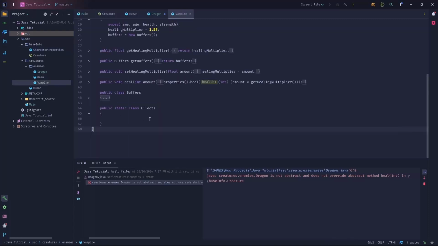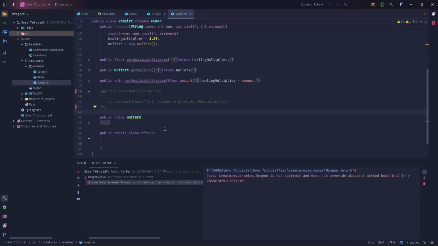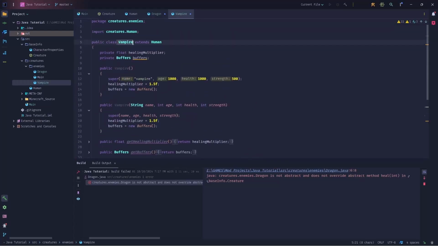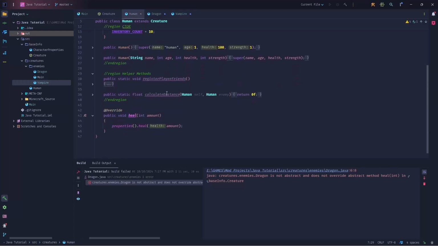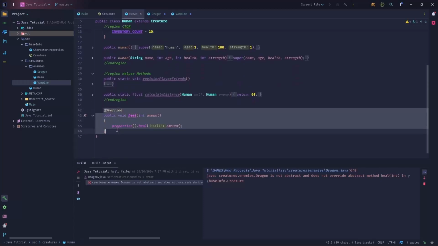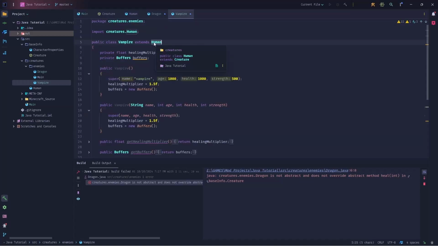Now, take note, Vampire is a different story. If I comment this whole section for heal, I will not get any error for Vampire because Vampire is extending Human and Human is already overriding the method. Because we have a body inside the parent, here being Human, the Vampire will not have any problem.